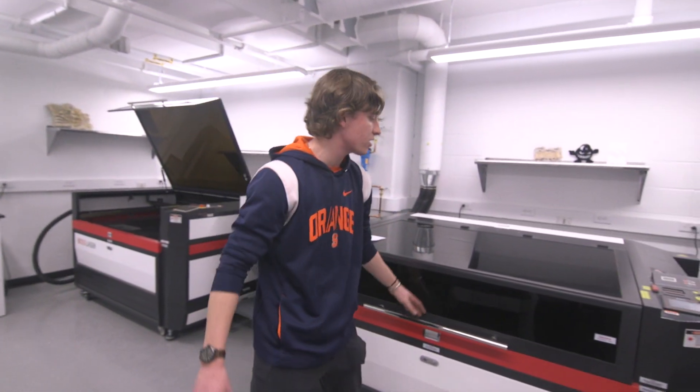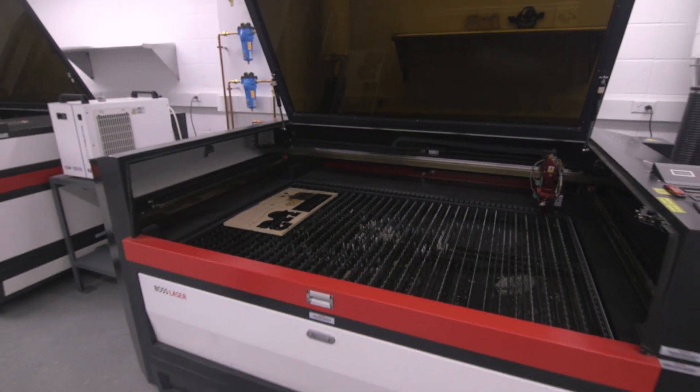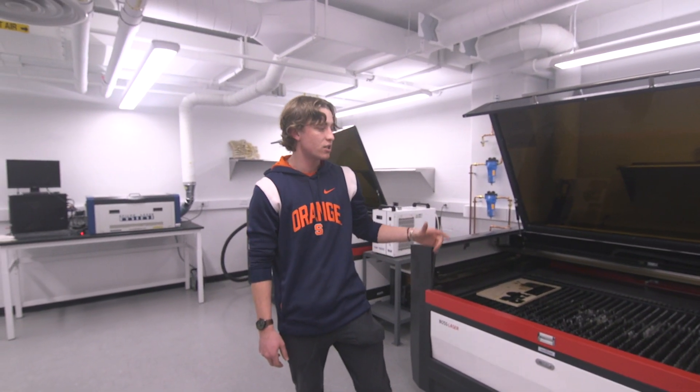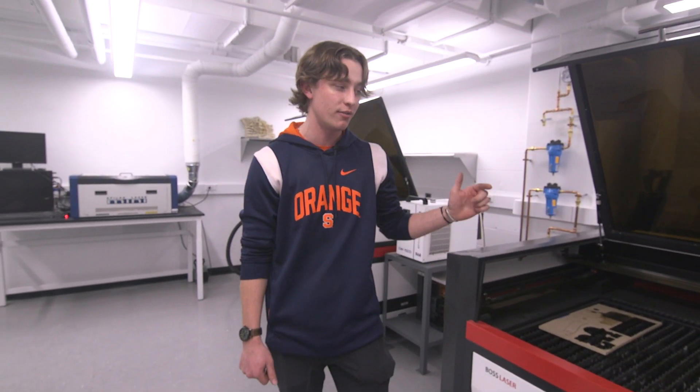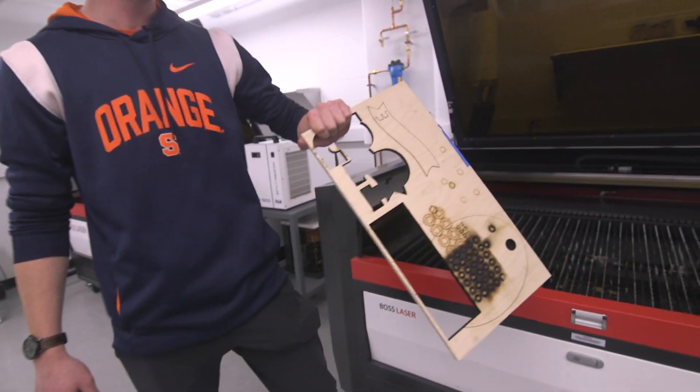Welcome to the new laser room downstairs. This is another offshoot of the student machine shop. In here we've got some new high-end laser tables — these can cut materials everything from balsa wood, rubber, and steel, all the way up to three-sixteenths of an inch on this high-power laser. These are really helpful for student projects, class projects, and extracurriculars. The race teams for Baja and Formula love these lasers — they're really helpful for fabricating and cutting high-precision stock for a variety of uses.